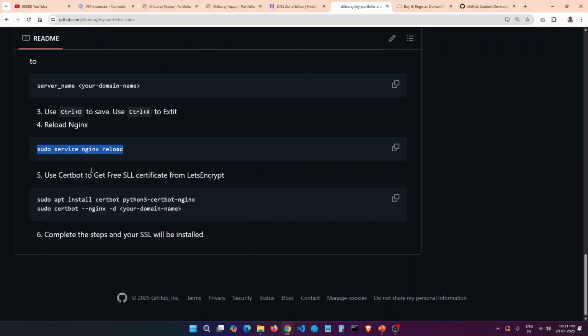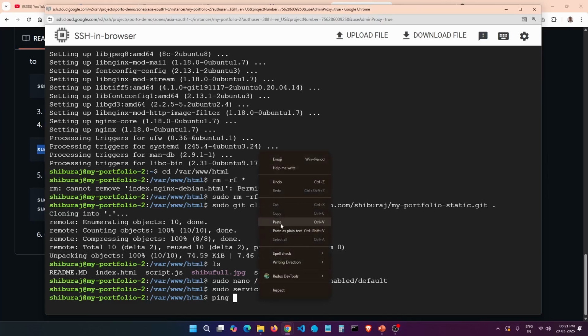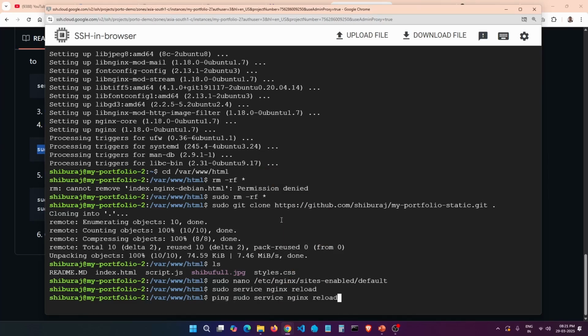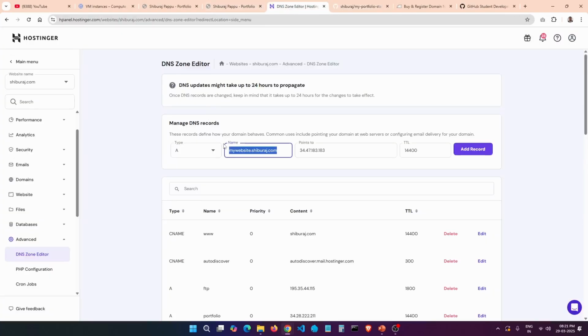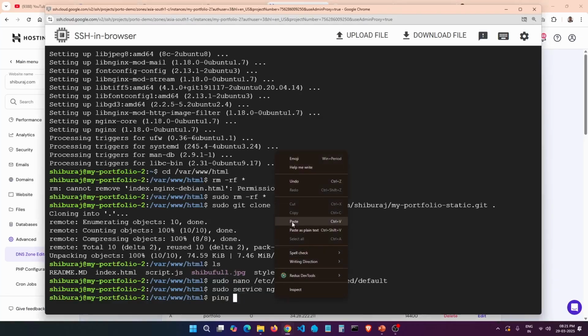Okay, so now we can start using the domain, provided the domain is forwarded. So let's simply do ping, and sorry, we have to copy the domain name. Let's copy the domain name and paste it over here.